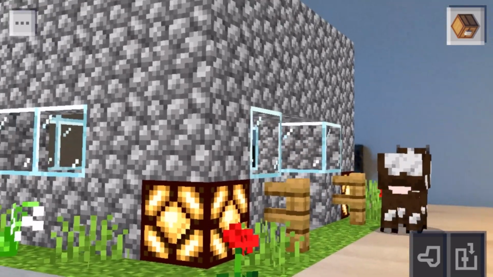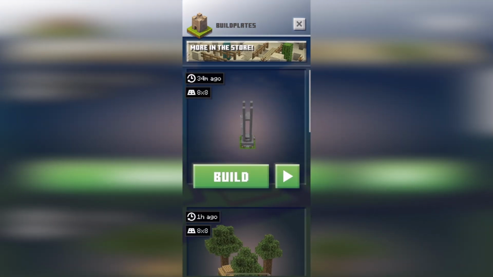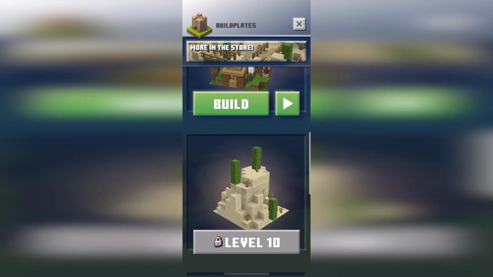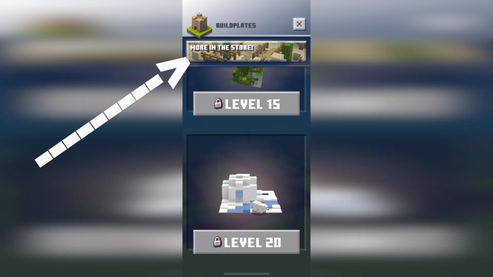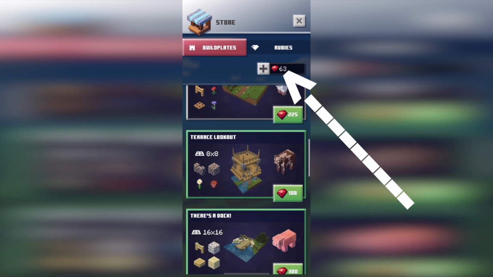To access this feature, all you must do is click this castle that can be found at the bottom of your screen. On this page, you can look through all of the build plates that you have. These build plates are unlocked every 5 levels up until level 20, with more being able to be purchased through the store, this button right here, anywhere from $3.75 to $18.75 using in-game currency known as rubies.